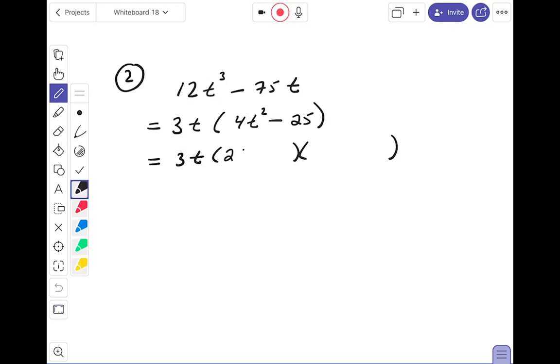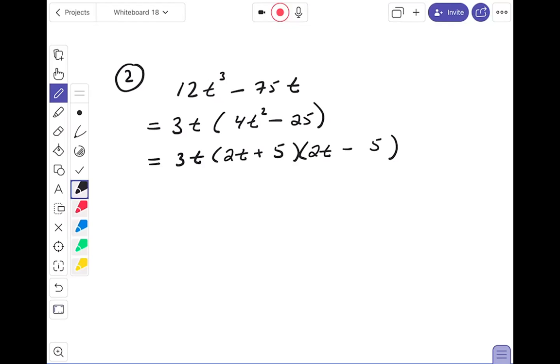I'm going to say 2t and 2t and 5 and 5. If you want to know the name of this, if you want to consider it special, it's a difference of perfect squares. But the bottom line is I can still do this by trial and error. It's quadratic. Generally speaking, it's pretty easy to do. Let's just check it. 2t times 2t is 4t squared. That worked beautifully. At the end, what do we get? Minus 25. That worked beautifully.